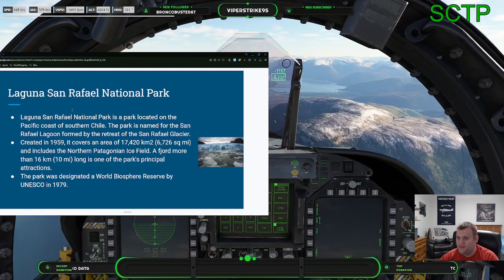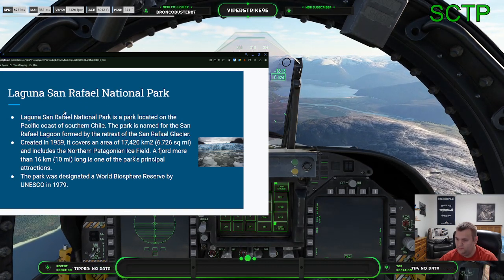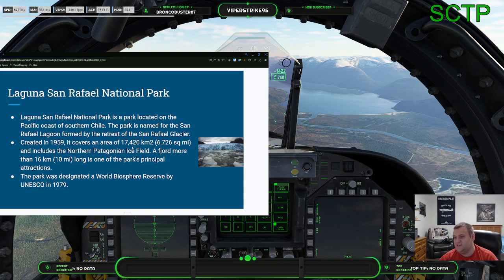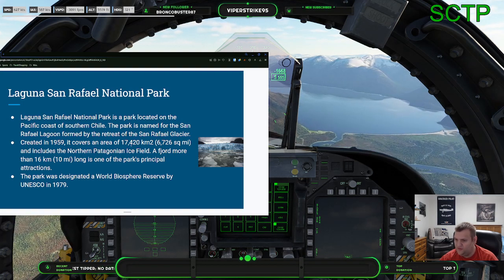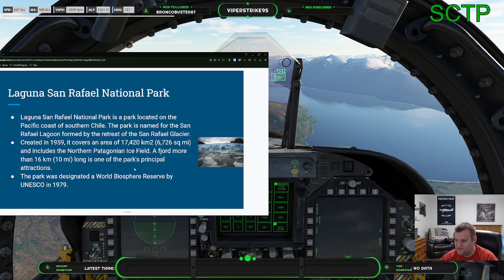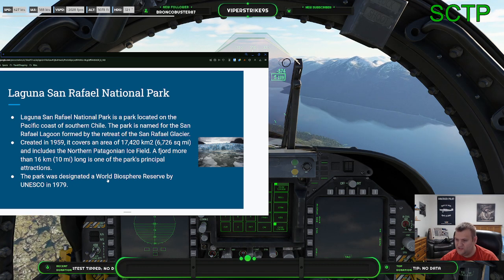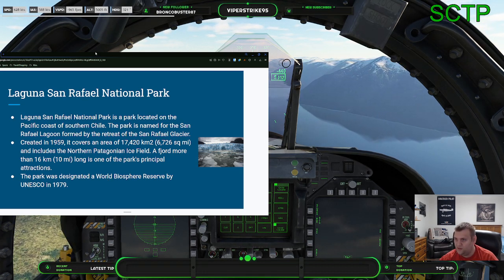This national park was created in 1959. It's located on the Pacific coast of southern Chile, named after the San Rafael Lagoon, formed by the retreat of the San Rafael Glacier. Covers an area of 17,420 square kilometers, includes the northern Patagonian icefield. The fjord, more than 10 miles long, is one of the principal attractions of the park, and was designated as the UNESCO World Biosphere Reserve in 1979. Featuring numerous rivers, and very interesting climate as well. You can find all sorts of animals like black-browed albatrosses, cormorants, southern elephant seals, marine otters, sea lions, Chilean dolphins, and more. Most notably, this gulf is also a primary wintering calving ground for the southern right whale, which is critically endangered in this part of the world.